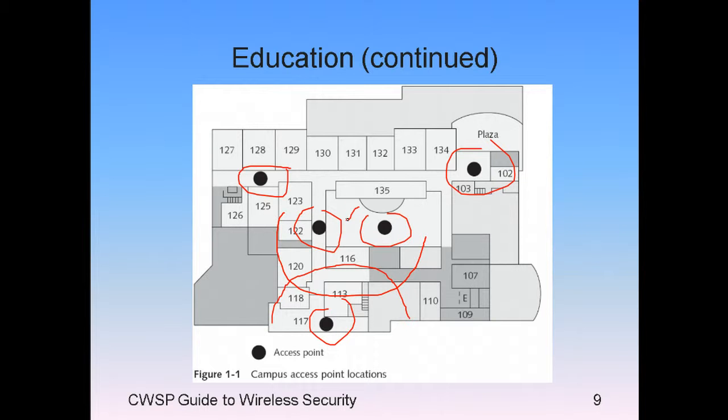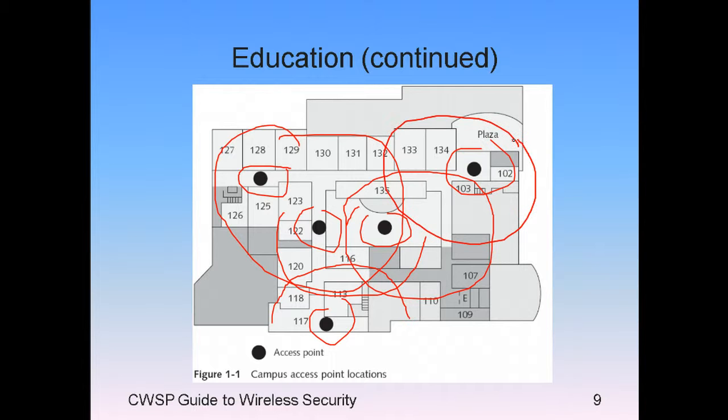And how far will these things go? You're going to find that out when you do your wireless survey. My circles are not great, I know, but where do we have coverage? What is the signal strength? In this area right here, for instance, we have coverage from both access points, but one of them is always going to be stronger than the other, and the client will tend to access the one that is the strongest. As we go through the course, we'll talk about roaming, so that if we're in this area and going across to the next area, if roaming is enabled, we will automatically shift from this access point to this access point without losing the connection.